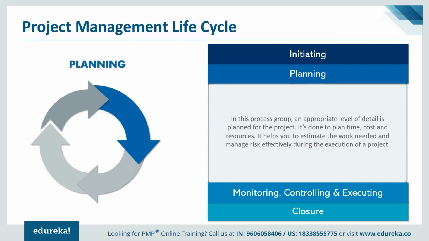When we talk about planning, we try to get into the details of every planning, mainly scope, time and cost, but this is planning to be done for all the 10 knowledge areas. Rather, we would better call that planning of all the 49 processes, how we are going to be using those processes, where we need to customize, what needs to be customized. I'll give a small example. Let us talk about a process called plan communication management, which is part of planning. In order to understand what generally we do in this process, please ask a few questions and you'll get to know what kind of planning is required.